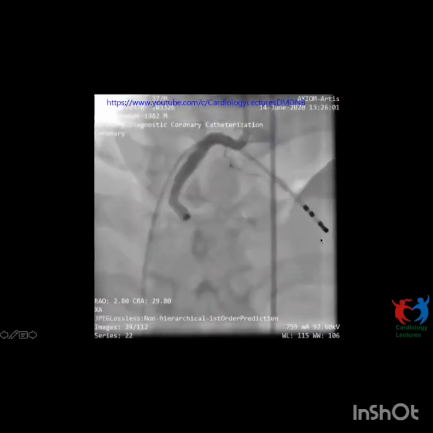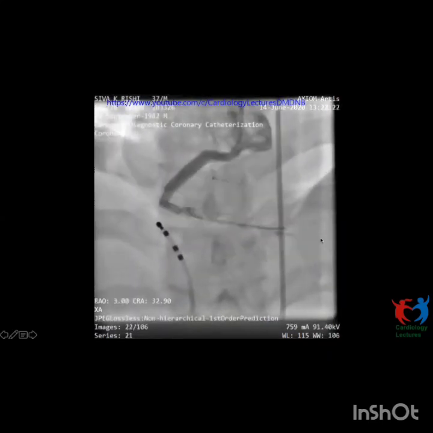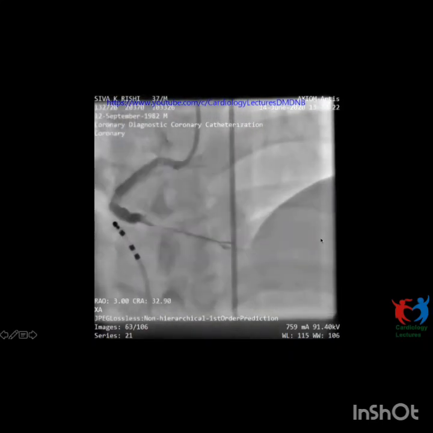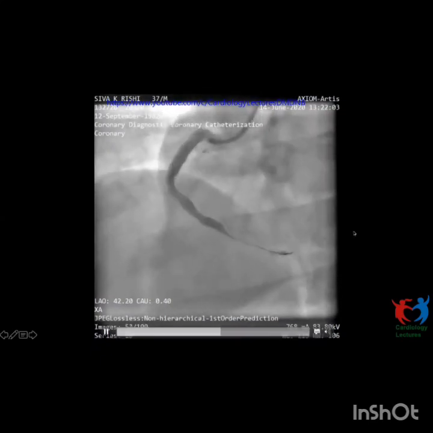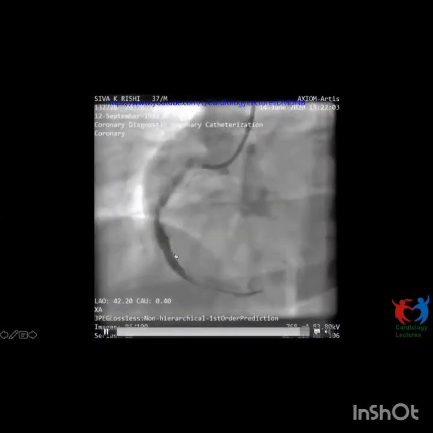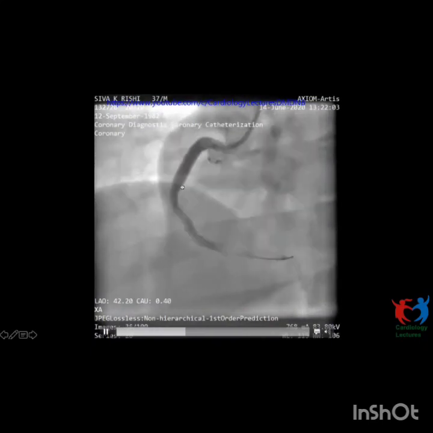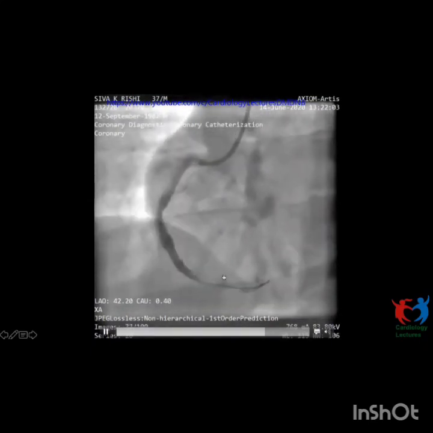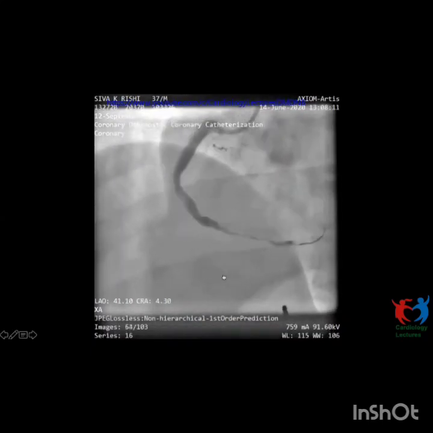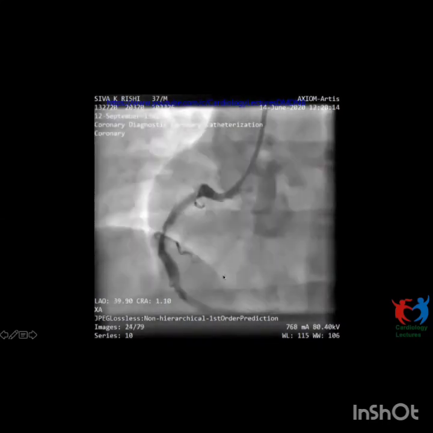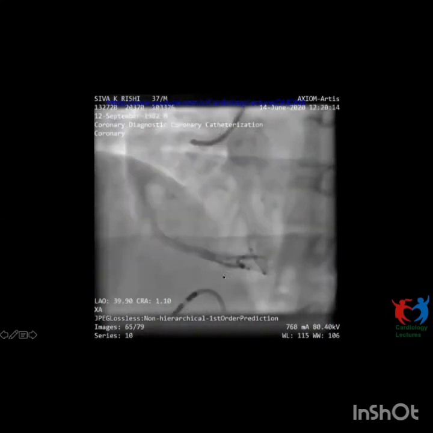Anyway, this patient was sick, and so he had very low blood pressures at that time. So we had no other choice but to wire this vessel. We did multiple runs of thrombus aspiration, so we could get some kind of perfusion into the distal vessels, but much less satisfactory than what you would want. Then we gave local thrombolytic with tenecteplase in an intracoronary dose with the microcatheter kept in the region of the thrombus itself. Despite all measures, nearly 1 hour or 1.5 hours of struggle, we could not establish good flow. But fortunately, the patient hemodynamically became a little better.